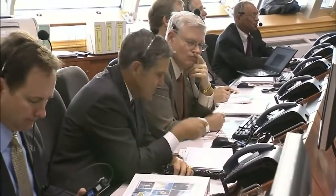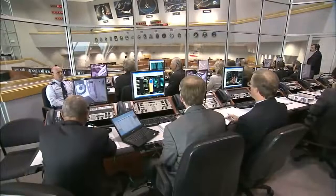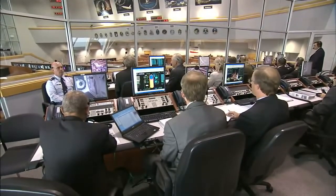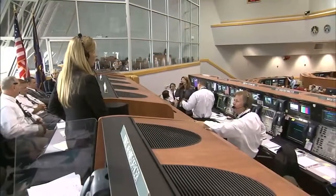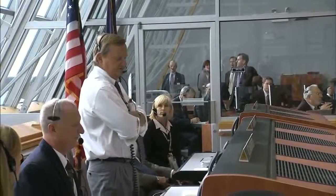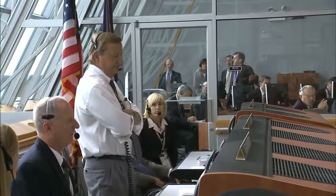Let us get the vehicle ready to fly and then turn it over to the flight control team in Houston to execute the mission. And so if we got into a situation where we were outside the launch commit criteria, and even outside the bounds, the authority of the mission management team, which was created after Challenger, we could turn to the administrator and ask his opinion.